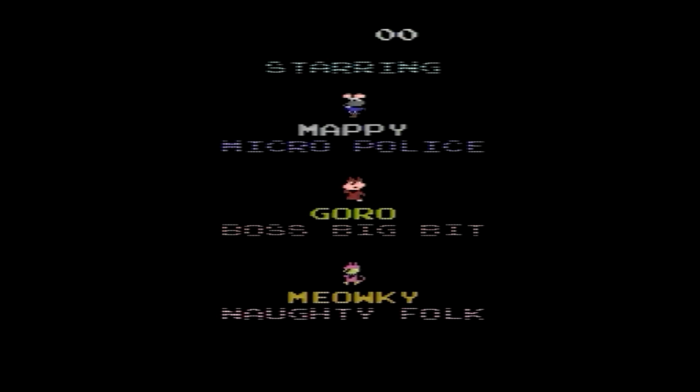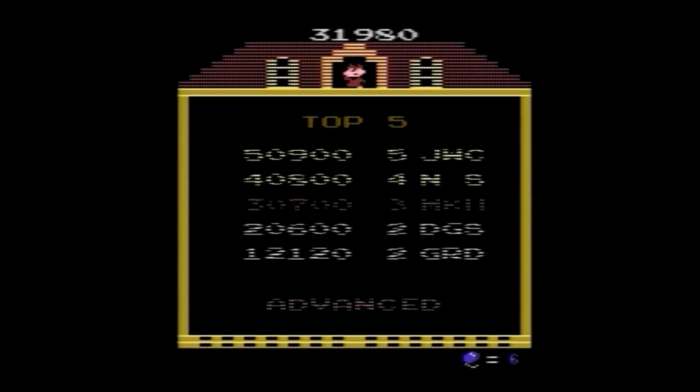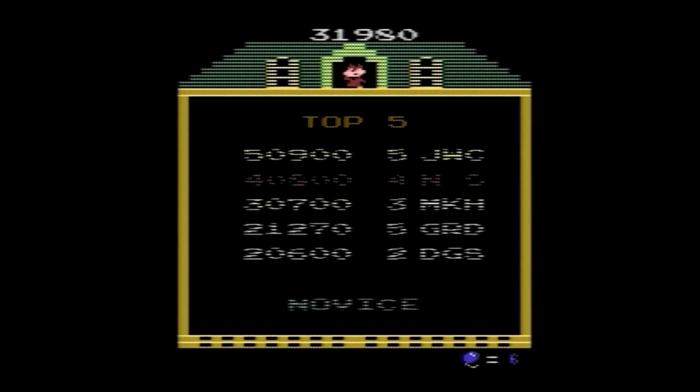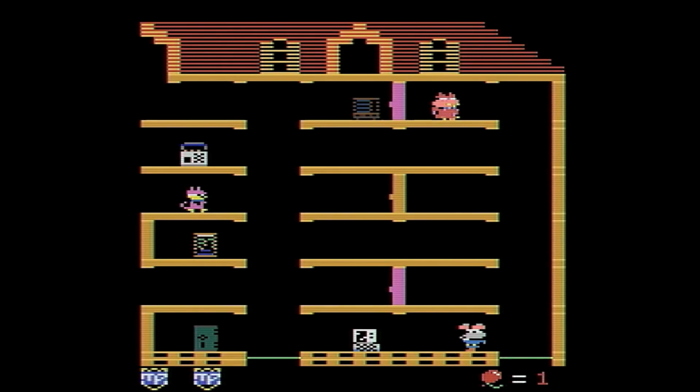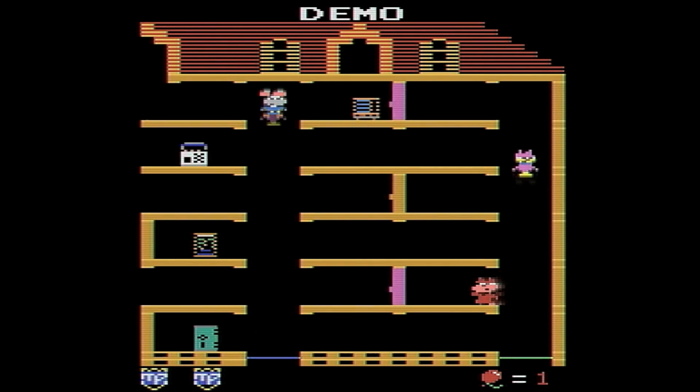I asked John about that. He mentioned it was a limitation of the text display driver, which is limited to just 12 characters. Following the credit screen is the display of the high score tables. Pressing up or down on the joystick will toggle between the scores and credit screens. And a track screen will then start up with the word Demo flashing at the top of the screen, showing sample gameplay from a random stage for a few seconds before repeating back to the title screen.